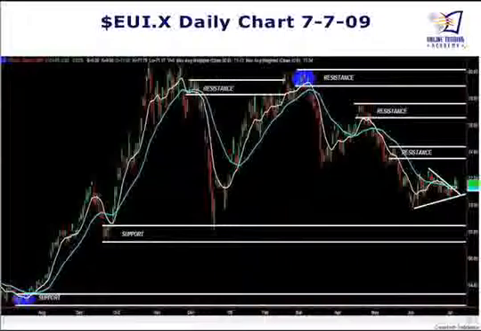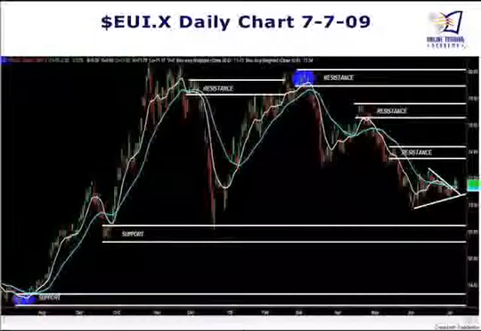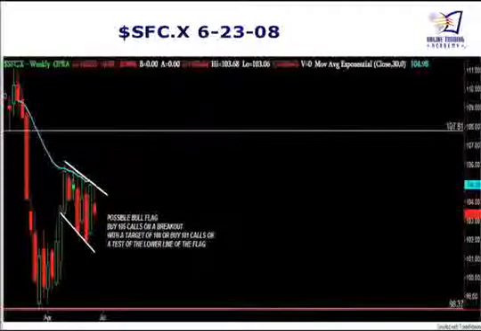So the way I like to trade these areas, especially with the ISE FX options, I kind of go for the extremes. And in the meantime, I look for other opportunities and other assets. All right, coming close to the end here, we've got the Swissy where we had the possible bull flag. And we were looking for either a test of the lower bull flag line or a breakout through the top to take a trade on that trade back in June last year.